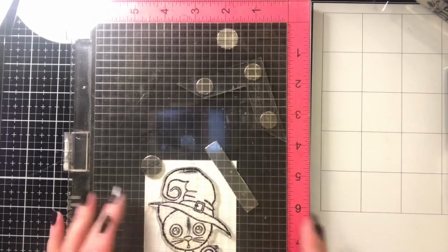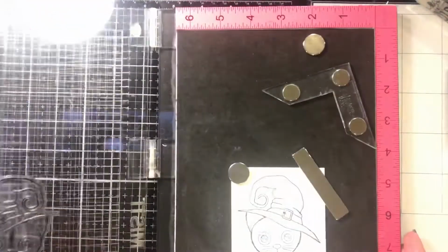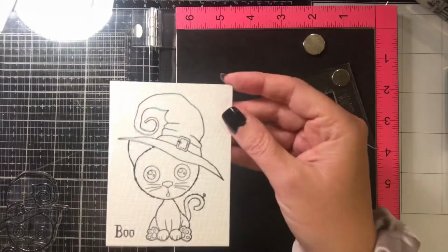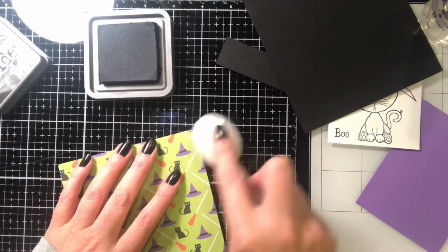The kitty is so cute. You don't have to color it. This would be a great image if you're going to do cards for kids for Halloween and just leave it like that and have the kids color it. I think that's so fun. It gives them something to do.